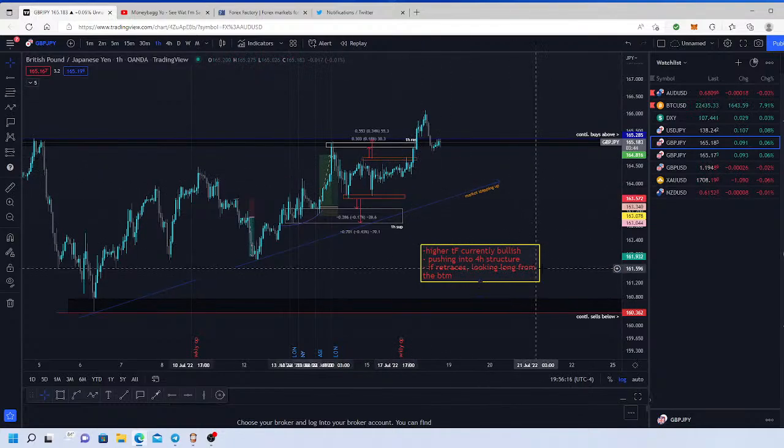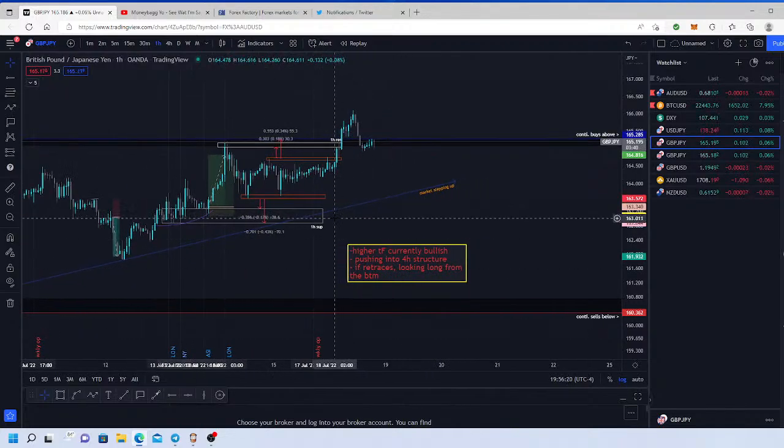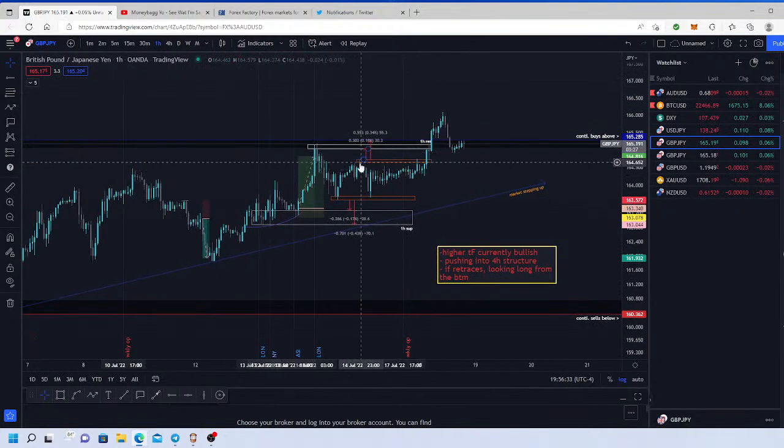I was looking for these buys on GJ last night, but I got caught up in AU, and by the time it took off, I was no longer interested. At 11 o'clock right here, I'm ready to get off the chart. If I would have seen it push up into this area and start to exhaust, and then close bearish, I definitely wouldn't have been interested. But overall, it played out.